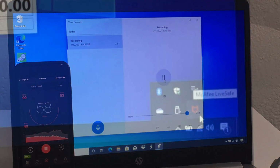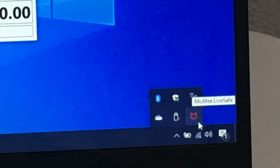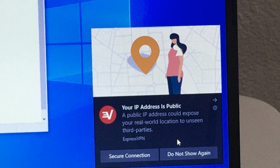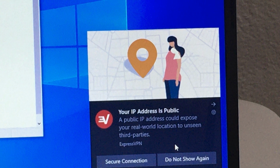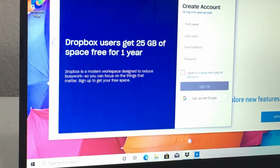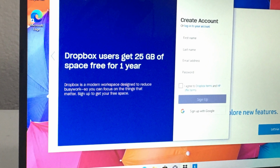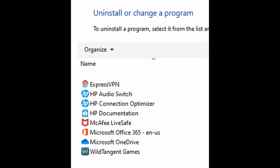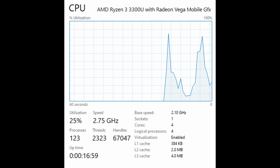Okay, so now onto the pre-installed software. You're gonna see McAfee LifeSafe. I did see a ExpressVPN, so that was pre-installed. I did see a Dropbox promo. And let me show you the control panel programs and features so that you can see. So I don't know what Wild Tangent Games is, but that was pre-installed as well. The Microsoft Office, keep in mind that's only a trial version.